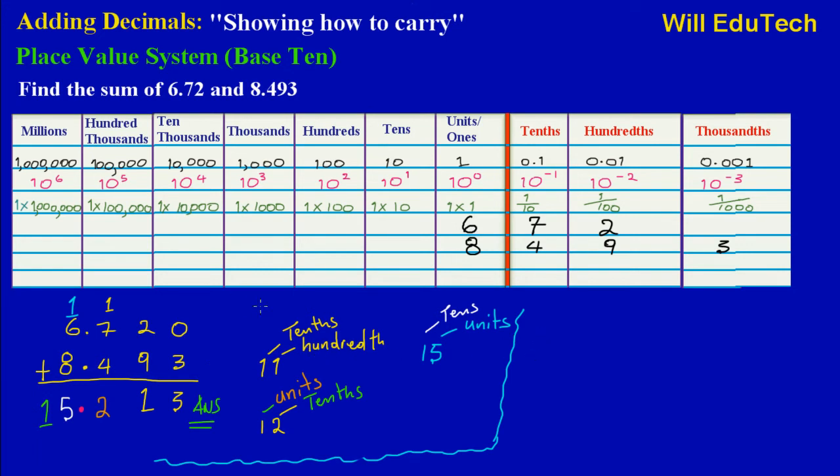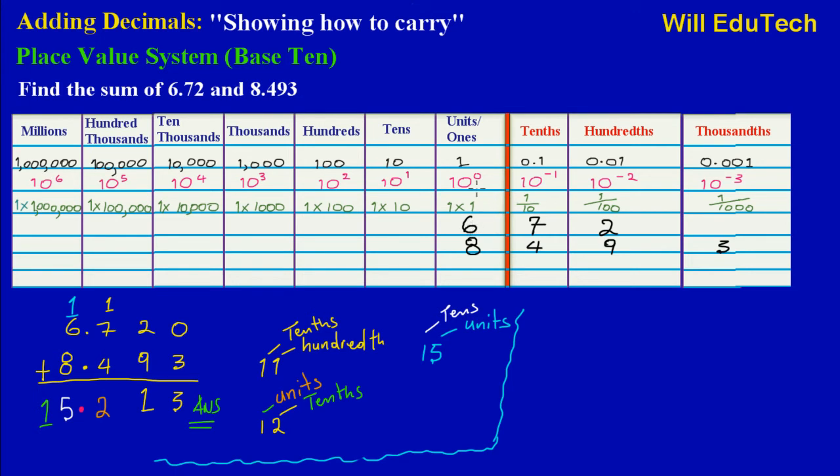Now if you have been watching all the lessons in this playlist on addition or mathematical operations, you would have come to know what we mean by face value. Face value of a digit is what you see when you look at the digit, for example, the 6. I see 6, and then I take the place value of the same digit. It's in the ones column. If I multiply the face value by the place value, I will get the value of the digit.